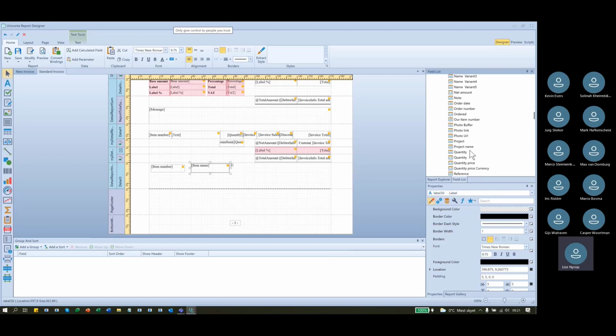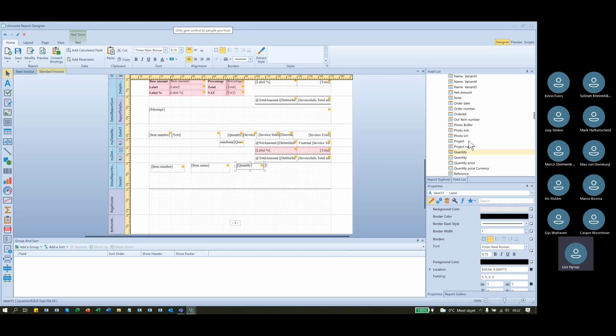Let's see, quantity. You can see here we have 2 quantities. One has AB, so this is a string, so this is a formatted quantity. And one is a number. This is actually the correct number from the inventory. When you pick an item from the inventory, it's a minus quantity. But when we sell it, the customer sees it as a plus quantity. So we have made this field like here.